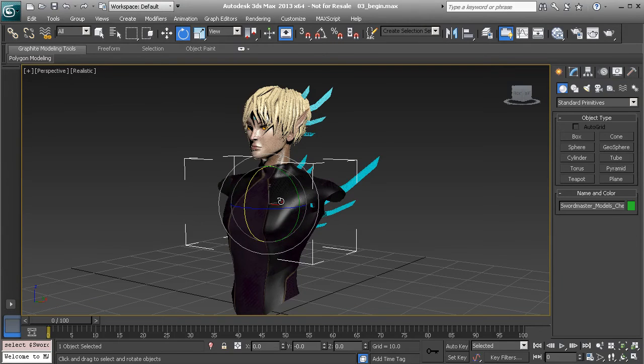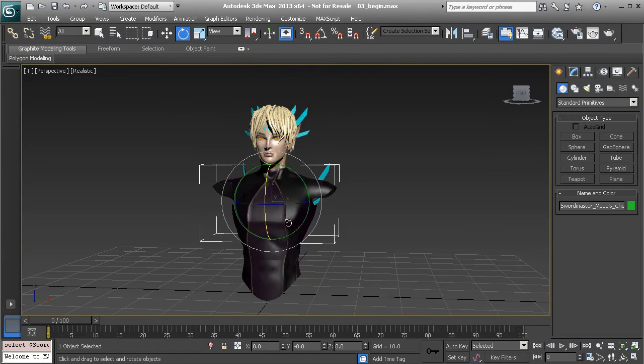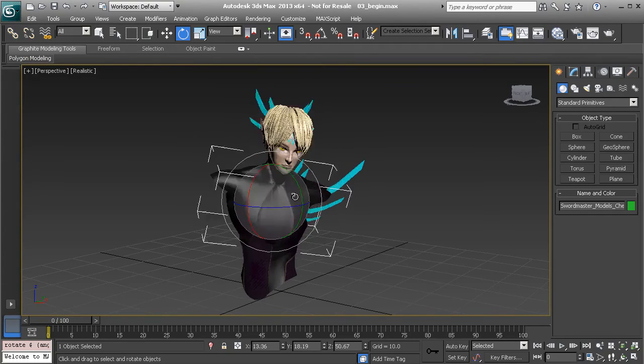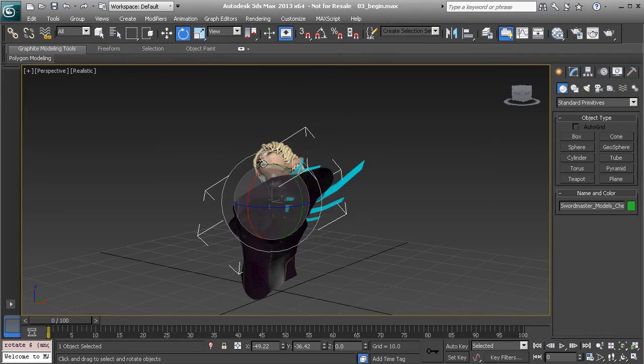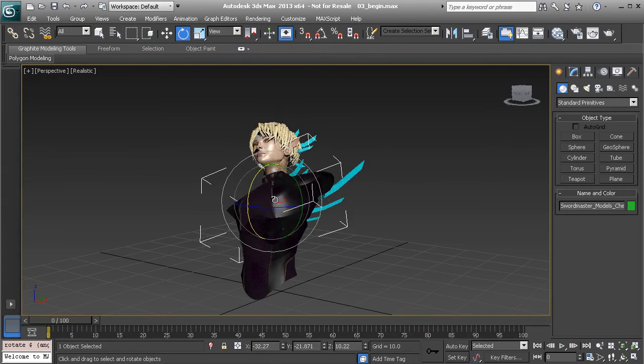So in order to do this, we can go ahead and freeze our object's transforms. So we can go ahead and work with a tool that will quickly allow us to snap back to this very position. But just to show you the importance of this, if I were to go ahead and start to rotate the character's chest, how are we going to get it back to that very same spot? Are we going to go ahead and try to rotate it back? No. Let me go ahead and show you this.